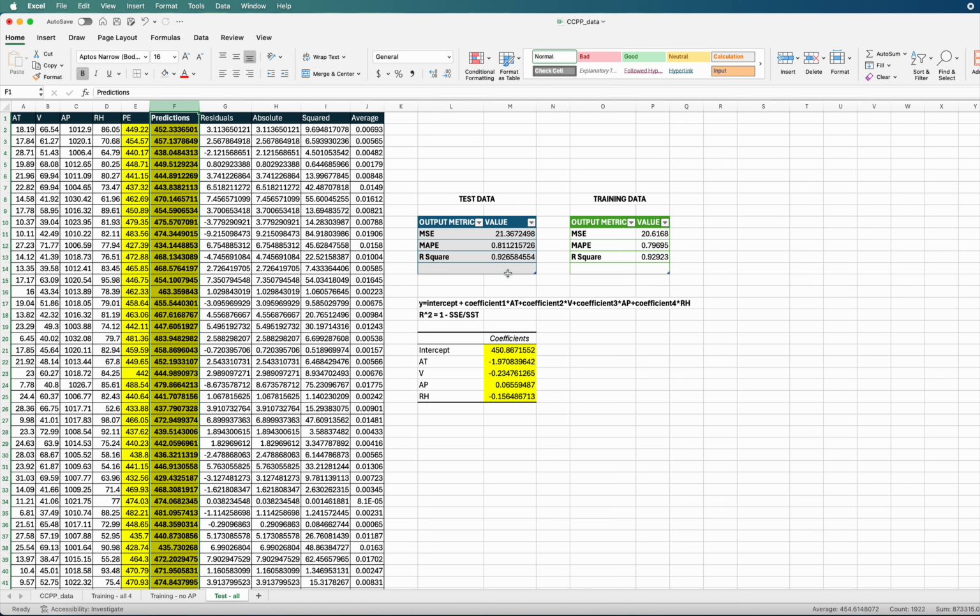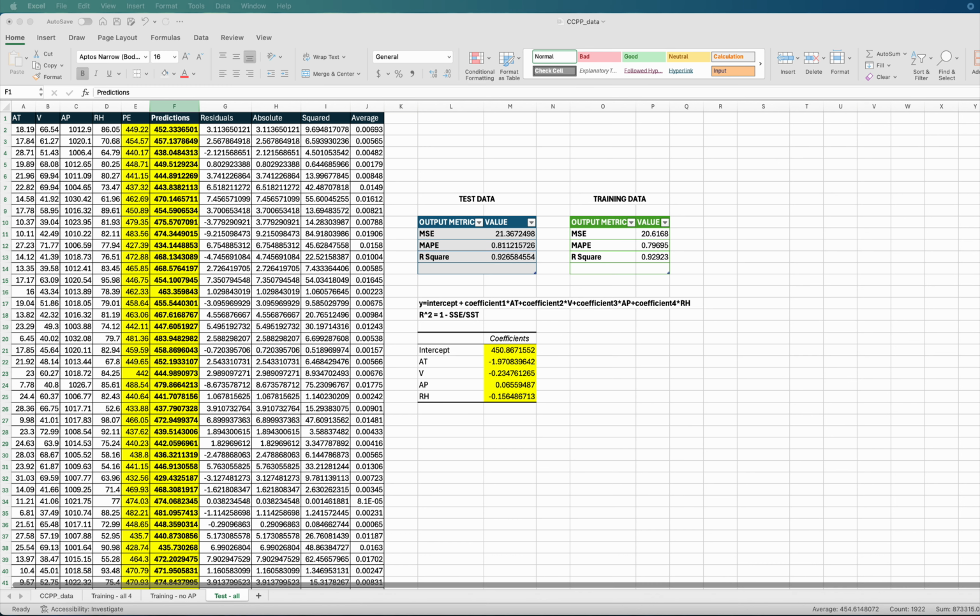For the R squared, we no longer get it for free. So I manually calculated taking 1 minus the total squared error, which we already have, divided by the sum of the total squared deviation from the mean. So that means we just need to manually calculate the average of the actual power outputs, and everything else we can just plop into the formula.